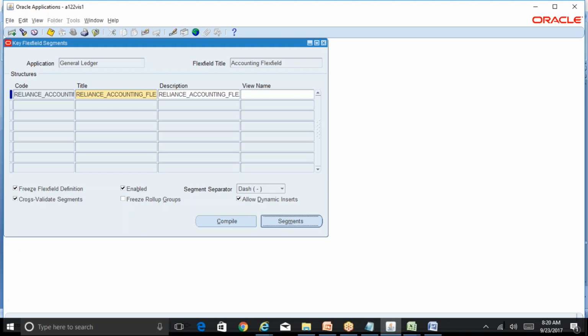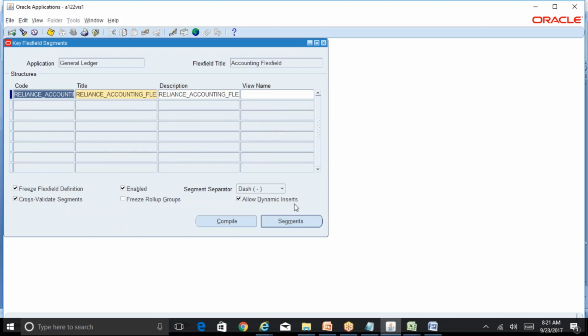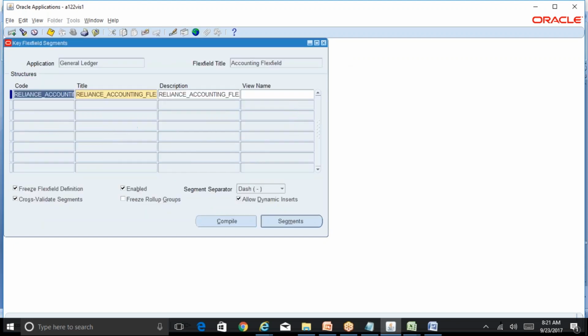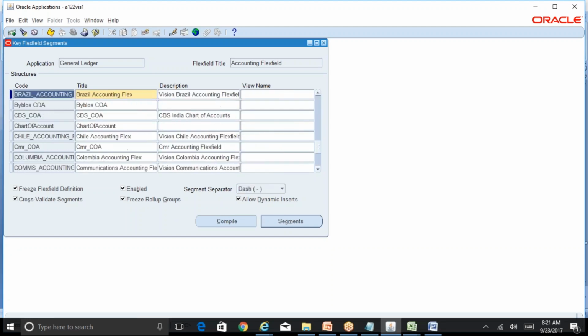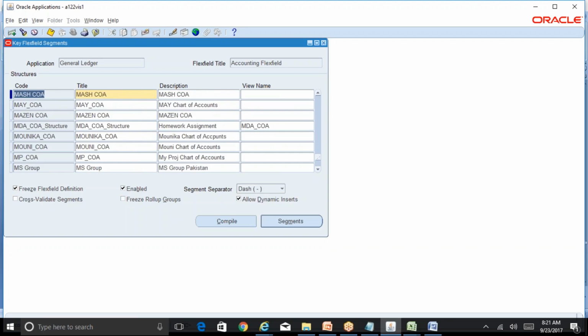The reason, according to the Oracle document, is this particular value set, the value set where you are now defining the parent-child relationship and associating the roll-up group. In all the chart of accounts where this value set is used, you need to uncheck the freeze roll-up group checkbox. In a real-life scenario, there could be only one or two, or maybe only one. But unfortunately, this being a testing environment, there are so many. I observed that many different charts of accounts were created by many people who are testing, and in those charts of accounts they have used this My Operations Account value set. But in the real world, define child ranges should be enabled. Does this answer your question, Pradeep?